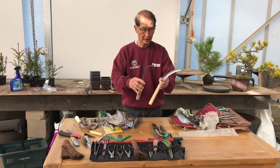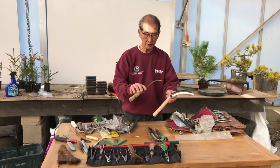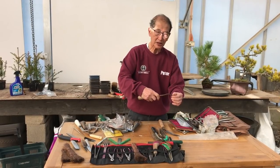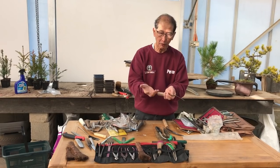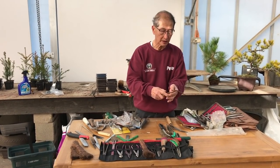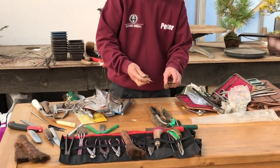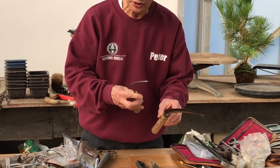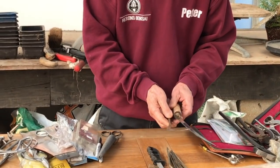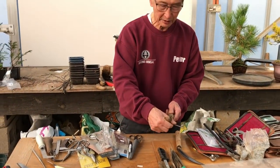These are sickles. I've seen them used a lot in Japan and we use them on the nursery ourselves. The sickle is used for taking the root ball out of the pot, especially an incurved pot, where the roots get completely stuck all the way around. Because the pot is incurved you can't get the root ball out easily, but if you cut around the pot with this like cutting cake, it releases the root ball quite easily. You'll see me use this tool in repotting videos.